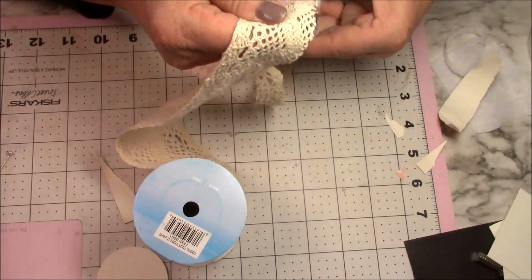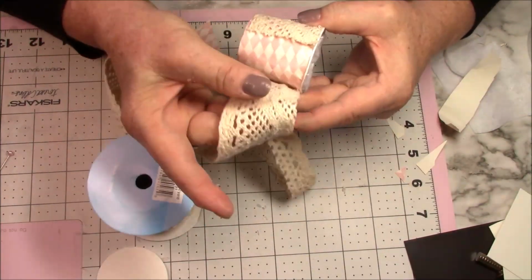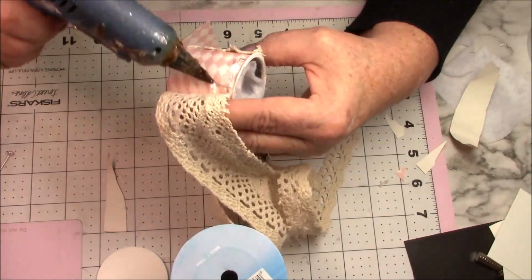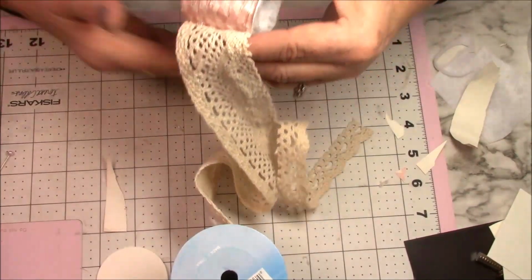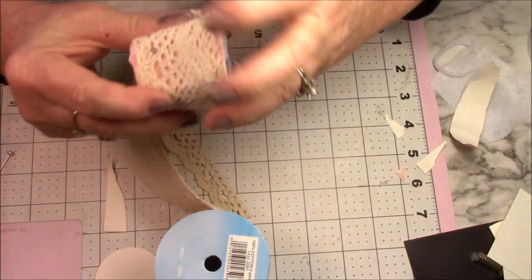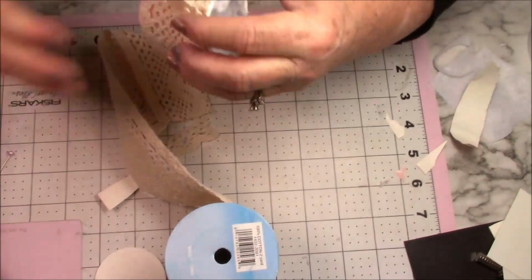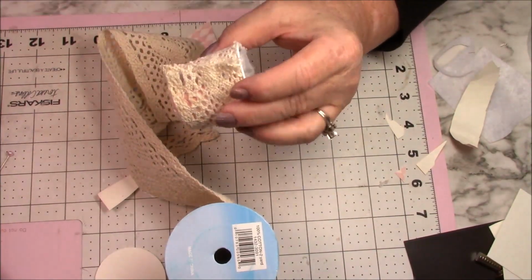Okay, so we'll pull that and see, it's much more pliable than paper. And then we'll come around to that edge, and come around like this, and just cover this. I got a little short on that. It's okay though, it doesn't matter. Okay, so I'm going to make it just a little bit wider, and then we're going to hot glue that on there so it stays on really good.